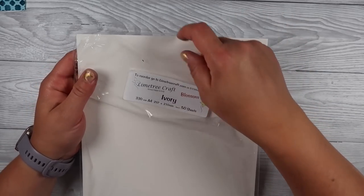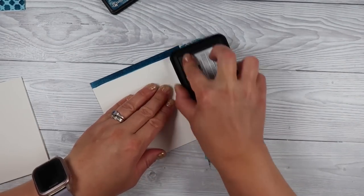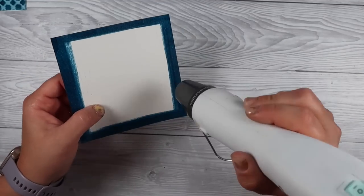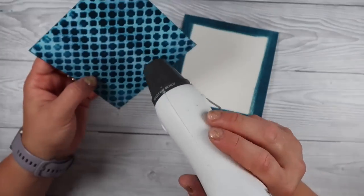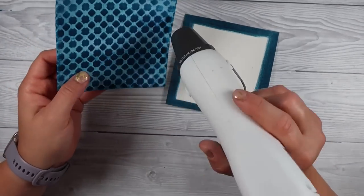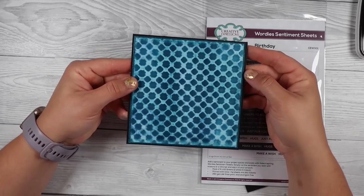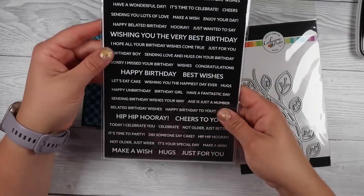My layer behind I've stuck with the ivory color because my watercolor cardstock is the same shade as this ivory cardstock. So I know that when I apply my ink to that cardstock it is going to match the color on my front panel. I could have used white, but that might be a slightly different tone to the one on the front. I just wanted a nice border to go around my card and I wanted it to match those colors. When I'm done I've mounted it onto my black cardstock, and I do put a little panel on the inside as well so there's space to write.